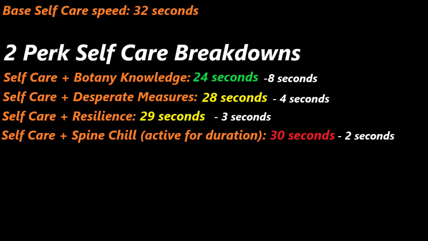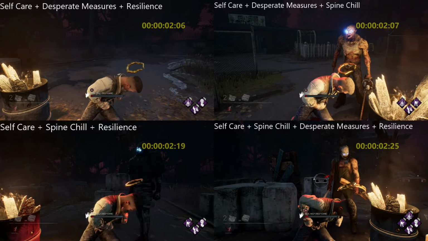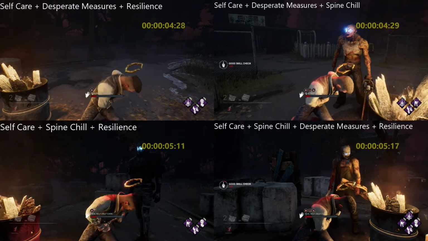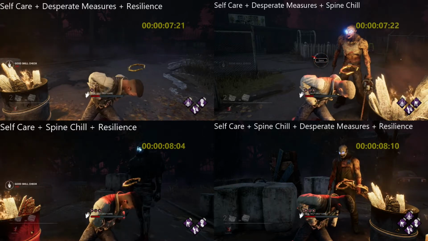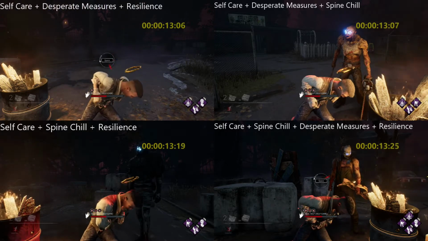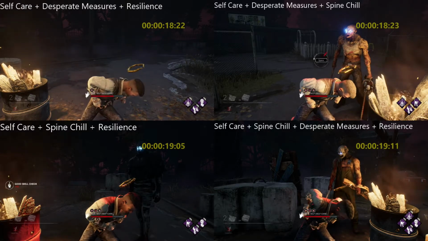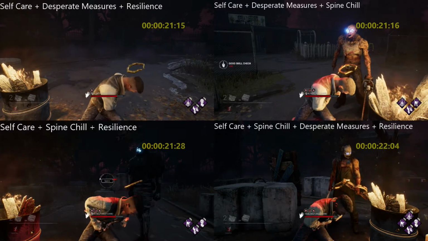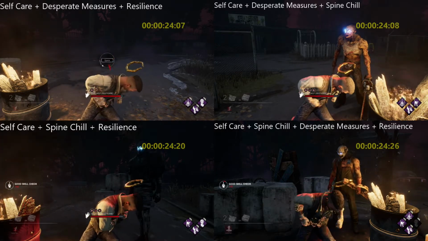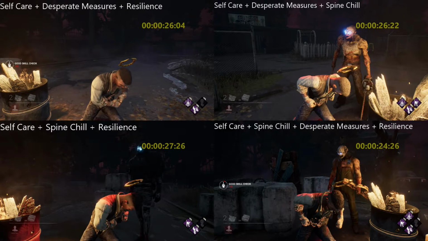Let's take a look at some of the worst possible self-care healing perk combinations you could run. We're only judging these other perks based on their healing speed merit. If you were to only pick these perks for self-caring needs, Resilience and Spine Chill give you the worst returns for the most perk slots used. Also, let's not forget, for any of the combinations containing Spine Chill, you have to remain in the vision cone of the killer for the duration of the heal to get the full effect. As Desperate Measures and Resilience finishes here, we can see that it's actually slower than just taking Botany. Let's go look at the breakdown of these healing speeds.